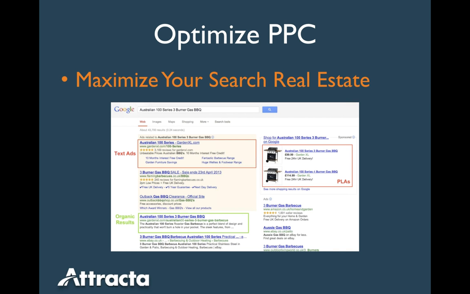Dominate the real estate on the page. You don't pay additional money for it. Once you've got the click, you want to make sure that you've got as much real estate in front of the eyeballs as you possibly can. And so, site links, ad extensions, and ad format play a very important part. And particularly where you're selling products, always show an image or a picture where possible, because again, it comes down to the relevancy of the ad.